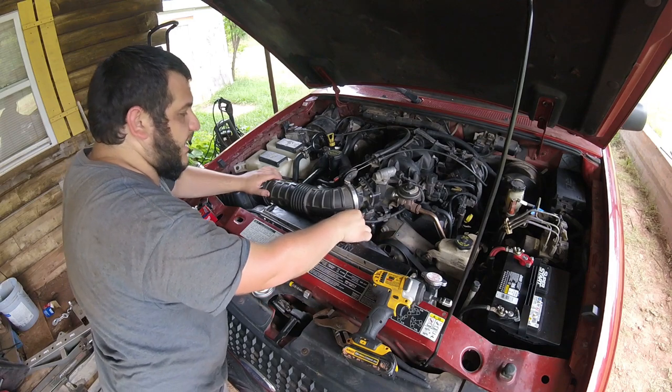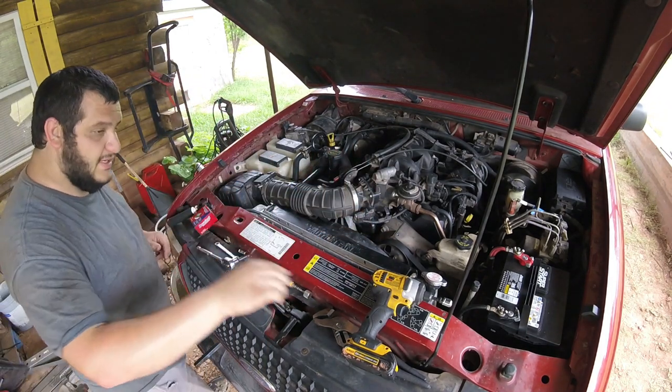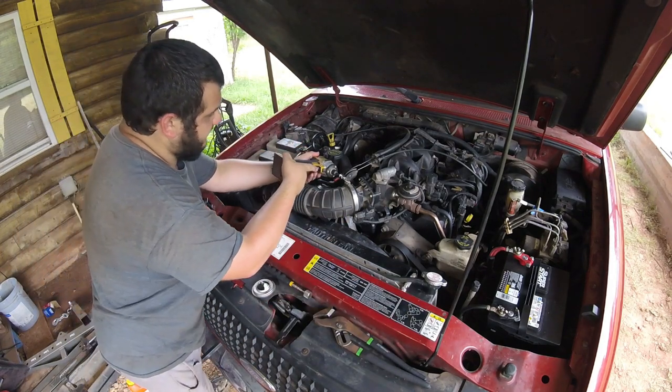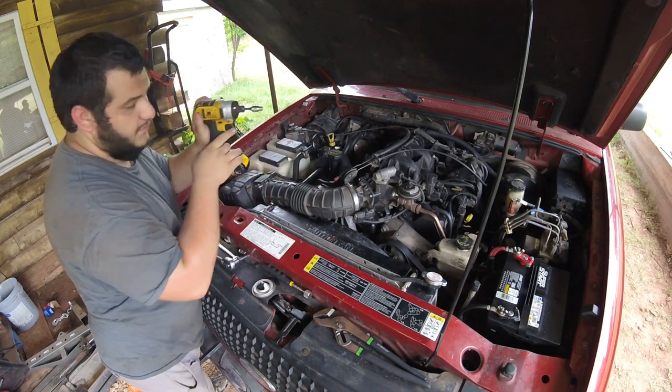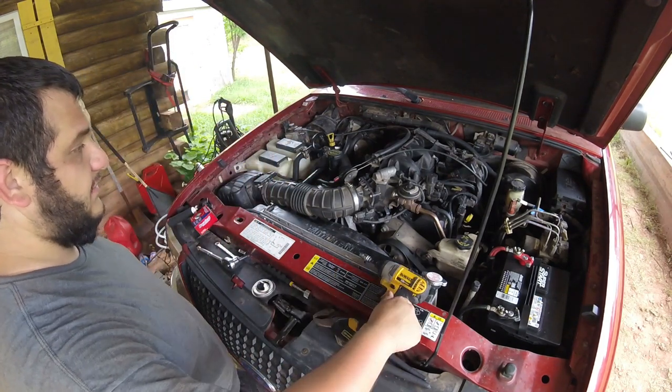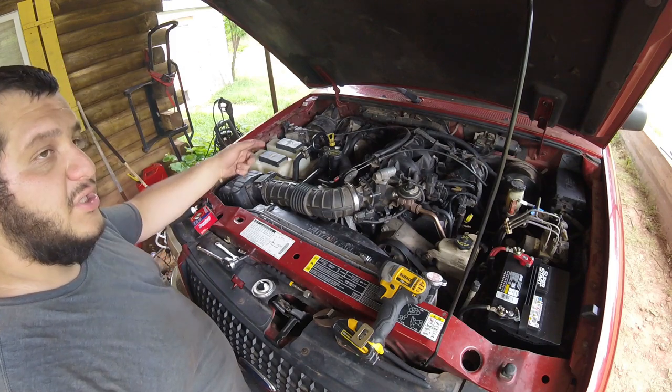And just like that, everything is back together. Everything's tightened up with the exception of this one hose clamp. There we go. Now everything is done. All we gotta do is throw some extra coolant in it and then we should be good to go.